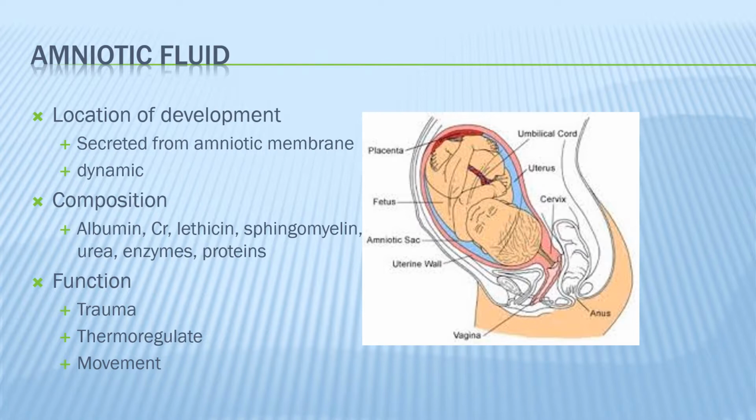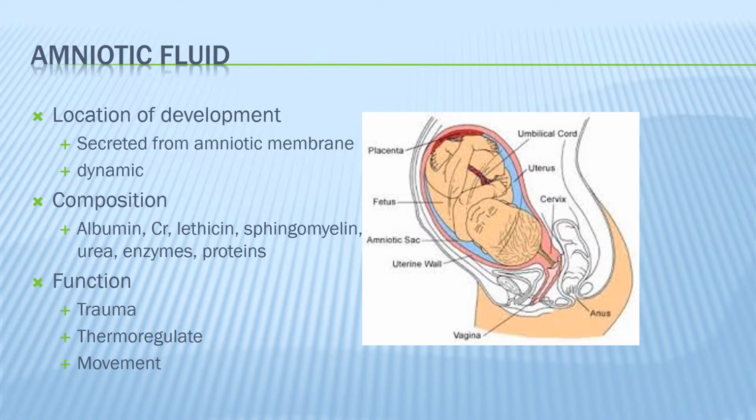The function of the amniotic fluid is to protect the fetus. It protects it from trauma. It also helps thermoregulate it so it's not exposed to extreme temperatures, and it also facilitates movement so the fetus can move around. If there isn't enough amniotic fluid, we call this oligohydramnios, and this can cause the limbs to actually fuse together. It also can cause a condition called hypoplastic lung, and that's where parts of the lung fuse together. Clubbing of the hands and the feet are possible.